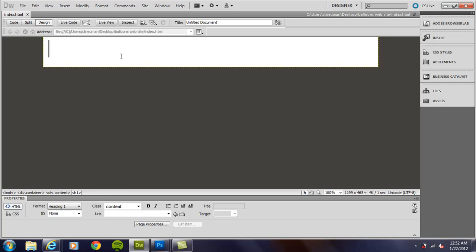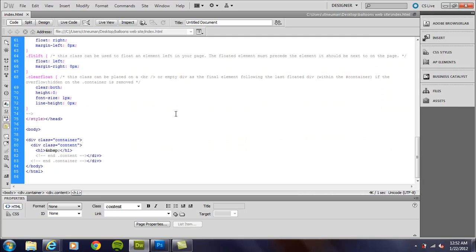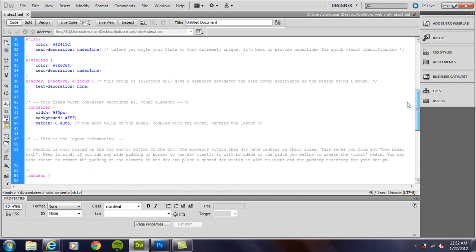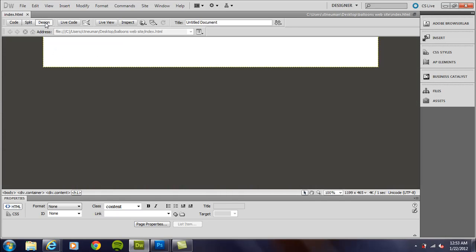So what you want to do here is look at the width of this. Go ahead and just hit code, and you can see all the code that they already have in here, just some pre-formatted content. This is the container for where all the elements should be. If you click here, all the content is going to be in here, and then the background is going to be on the side. It works that way because if you just insert images on a page without using div tags like this, it'll just show up from the left hand side by default. A lot of people like to keep things centered like this. They may left justify the text or the images, but having it in the center keeps it a little bit more consistent.